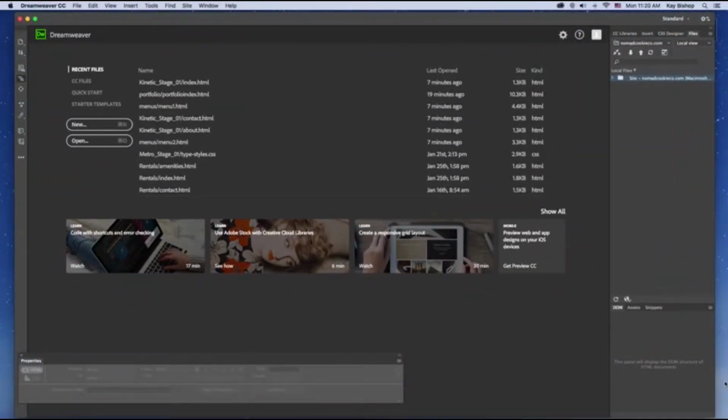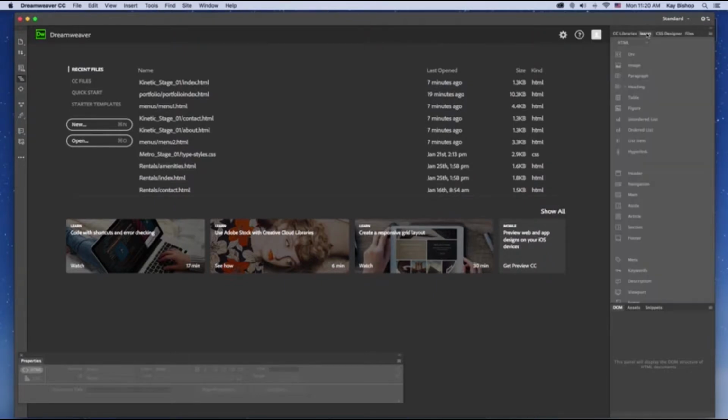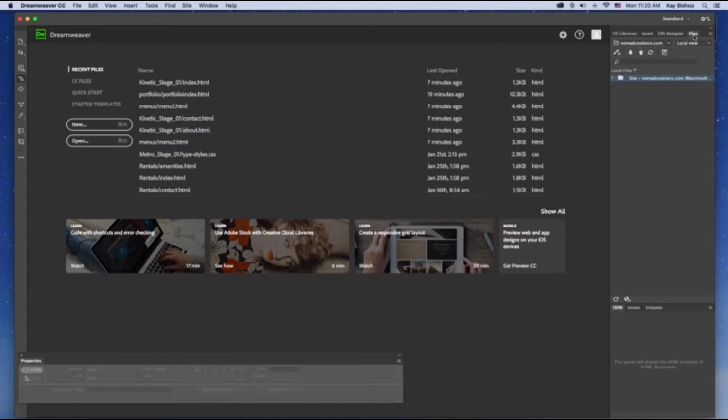and you can see I've got a site open, but I'm just going to ignore that for now. You want to have your Files panel open, your Insert panel open, and then the Properties panel, which is usually floating on our left side of the screen here. Go back to my Files panel.